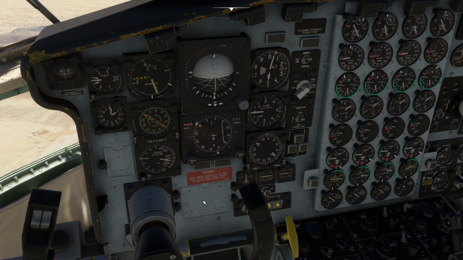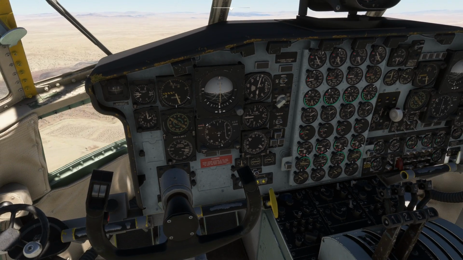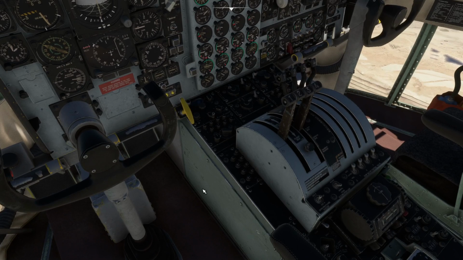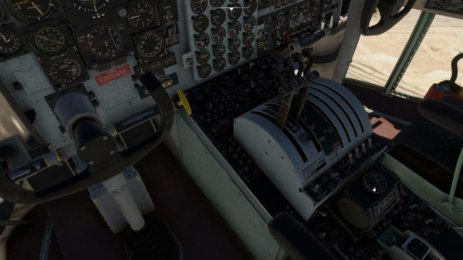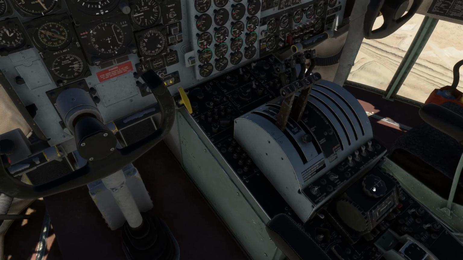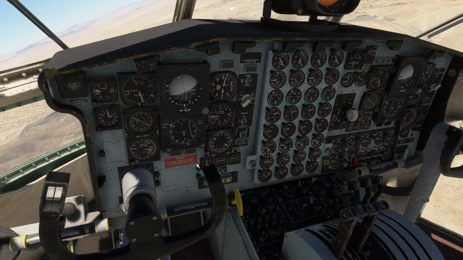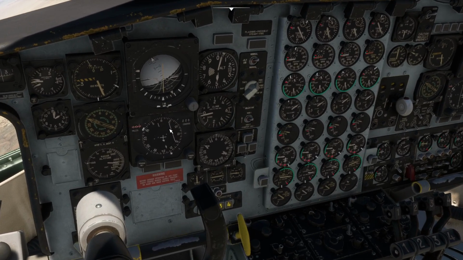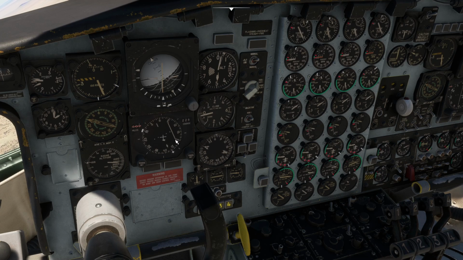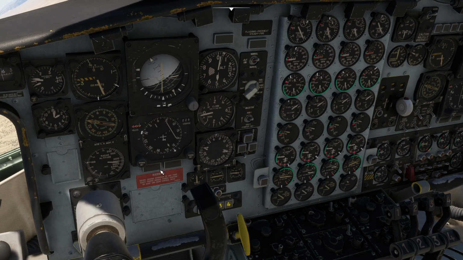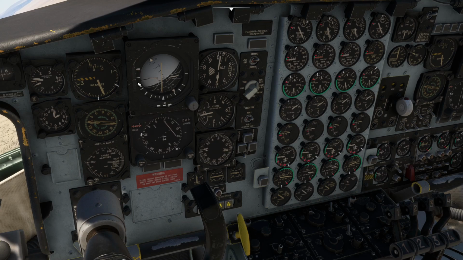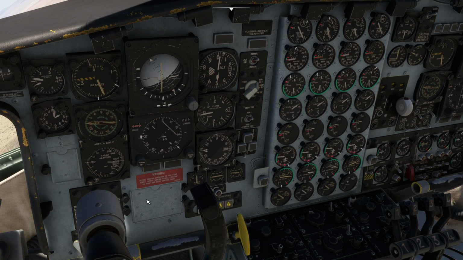We're far enough away now to be below it. So let's turn ourselves back around, just using gyro pilot at the moment, but then we're going to switch on AFF mode, which means the autopilot will try to capture the localizer and the glide slope.